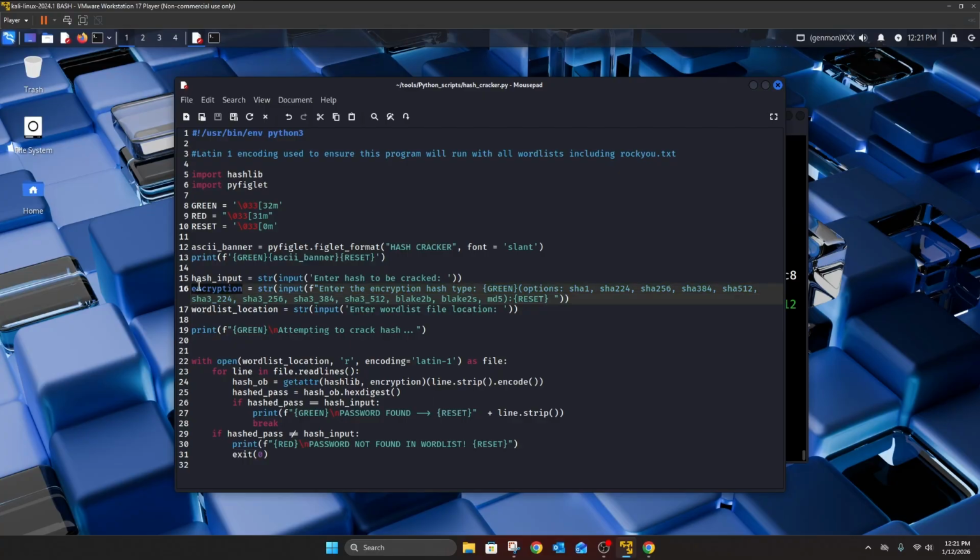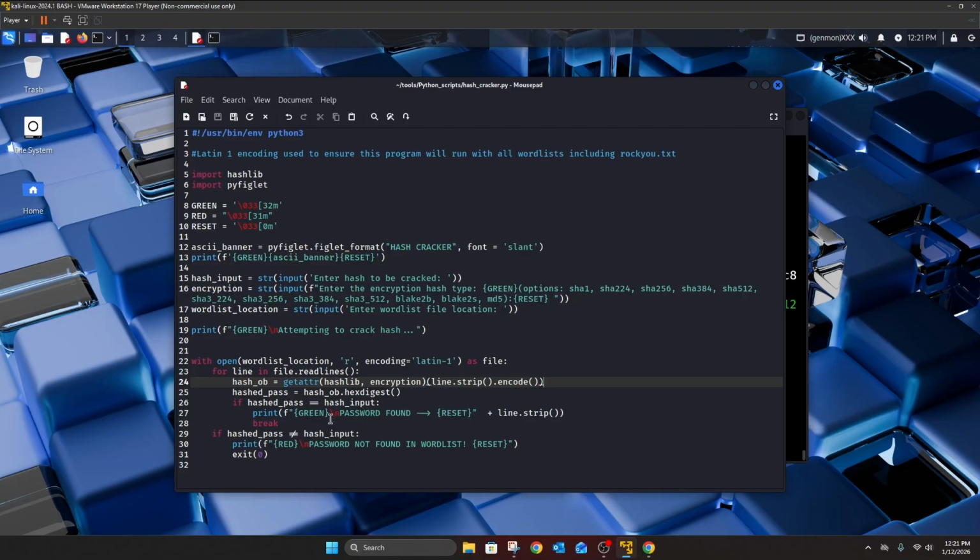So if you build this and you change the name, be sure that the name there matches the same name here. So line.strip pulls the extra space off, then encodes it to whatever hashing algorithm you use. Then you'll see hash pass, same thing, hexdigest.